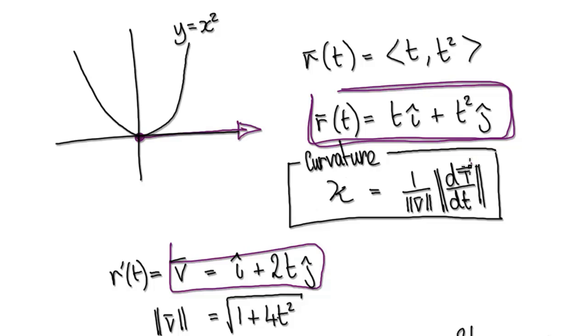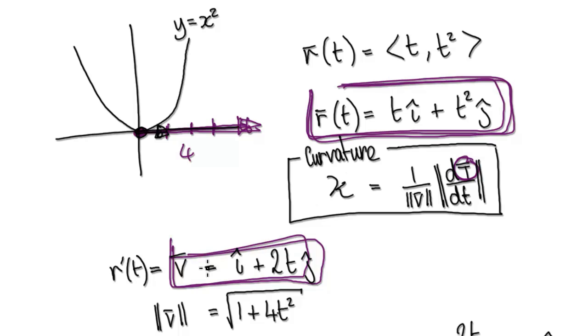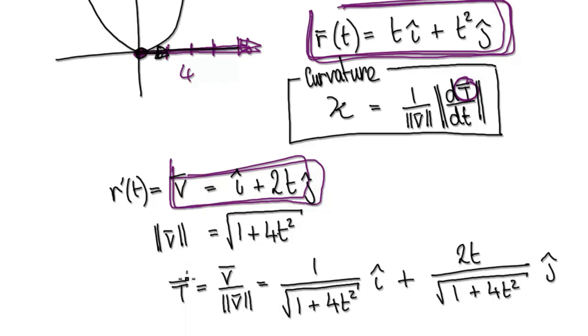But we want the unit tangent. So when you differentiate the position vector, it will give you the velocity vector, and this thing here is tangent to the curve. But the thing is, we want the unit tangent. So unit tangent is of magnitude 1. So imagine this thing here has a magnitude of 4. So if you get the whole vector divided by 4, it will then give you your unit tangent right here. So we need to divide by its magnitude. So to work out the unit tangent, we need to get its velocity divided by its magnitude.